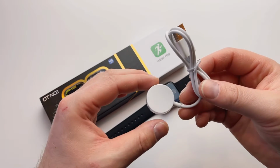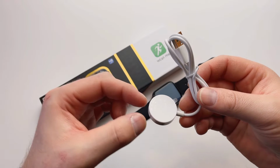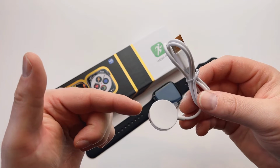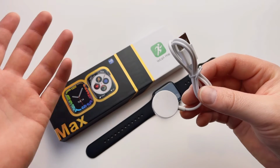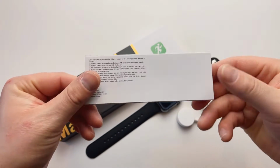You also have a wireless magnetic charger similar to the one you get from Apple Watch. Actually, this gets really close. Now, with the newer generation of even clone chargers, you don't have to worry about the position of the watch on the charger. It just places anywhere and it's going to charge just fine. And also, finally, there's a manual both in English and Chinese.